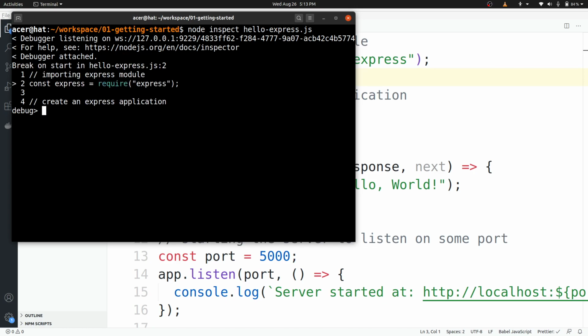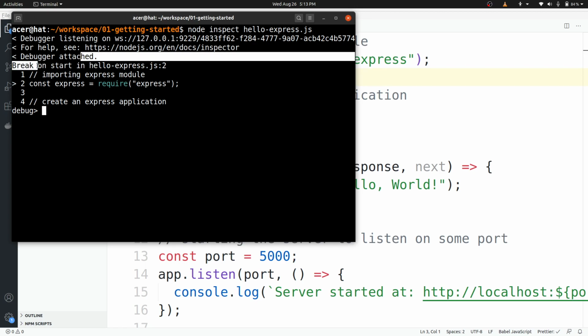Whenever I type node inspect hello-express.js, this starts a WebSocket. WS is just like HTTP, it's a WebSocket protocol. It allows you to send messages continuously in real time. It started at a port, which is localhost 9229.